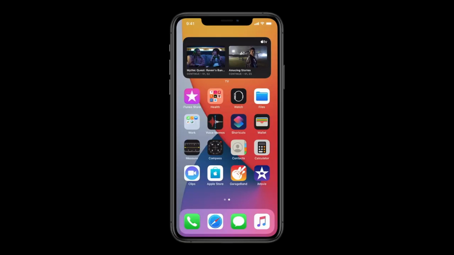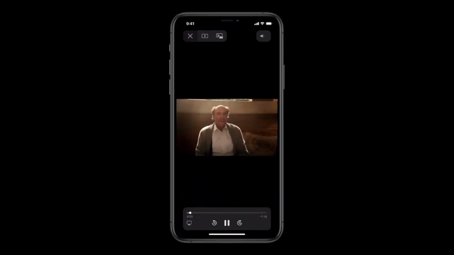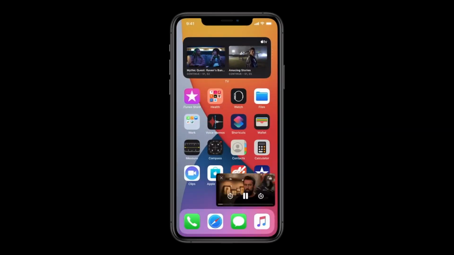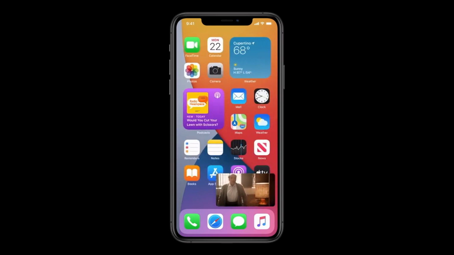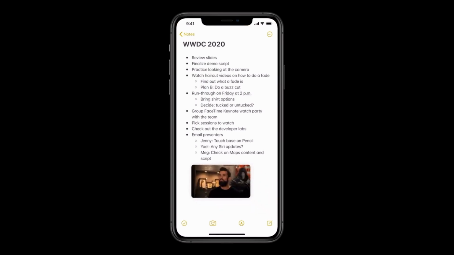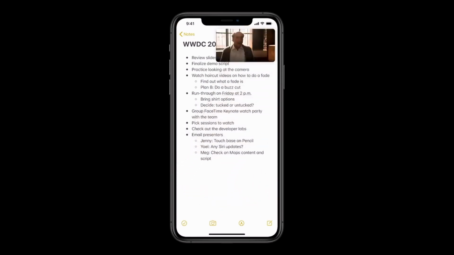We're also bringing picture-in-picture to iPhone. So you can access apps on your iPhone while watching video or talking on a FaceTime call. Let me show you. So here on my home screen, the Smart Stack is showing me the TV widget, so I can just tap to start playing a show. Now check this out. When I swipe to go home, the video automatically goes into picture-in-picture right over the home screen. And when I launch another app, like Notes, I can keep watching. Now I can drag the picture to another part of the screen.